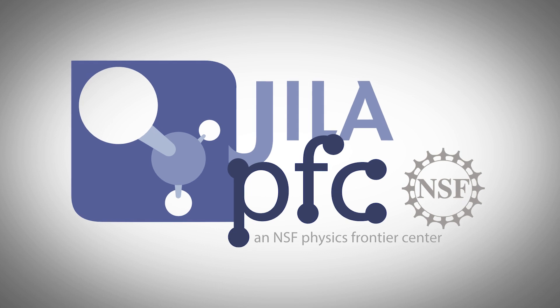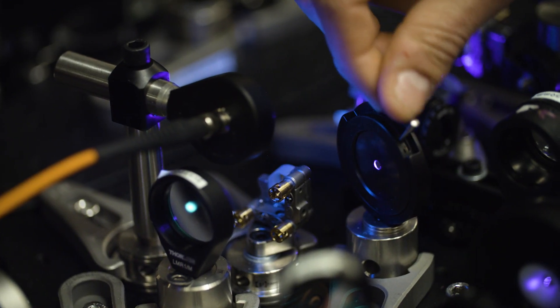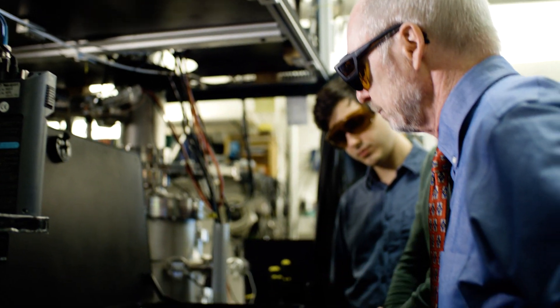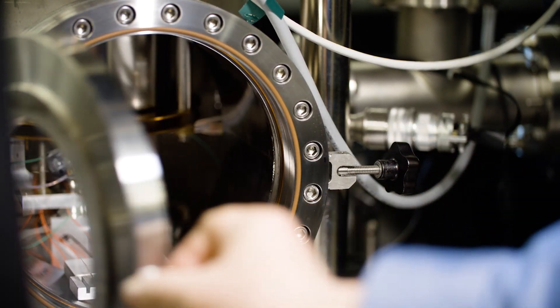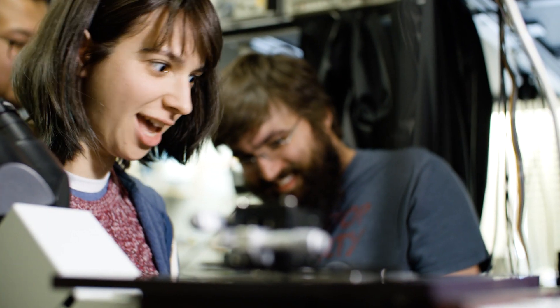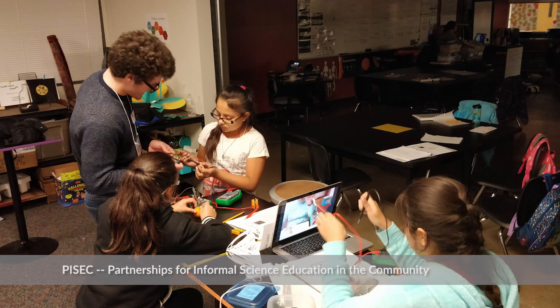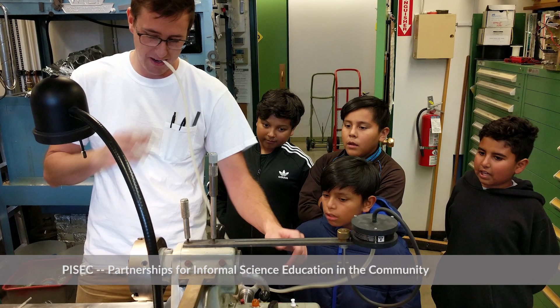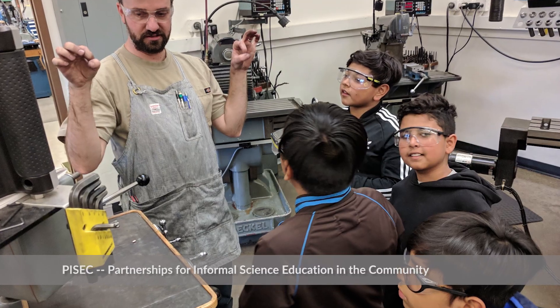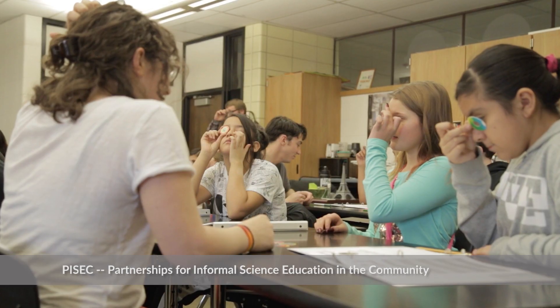The key word in the Physics Frontier Center is frontier. We're looking to solve problems largely in quantum mechanics, largely in the interactions between systems which are just complicated enough to be tractable, but no longer as simple as the problems we used to find challenging 15 years ago. PISEC is one of the big Physics Frontier Center outreach programs that JILLA does. We go to some middle schools after school once a week and help them run their science club, mentoring students and getting them excited about STEM fields from a young age and just being positive role models overall.